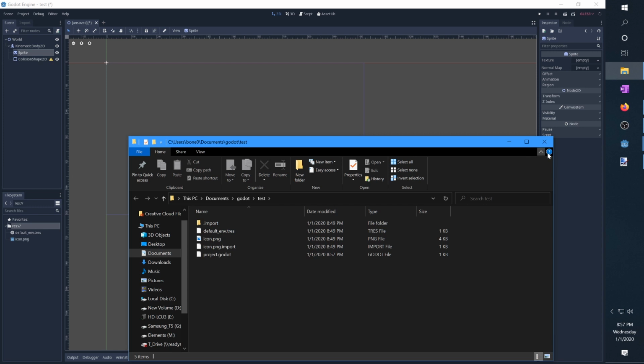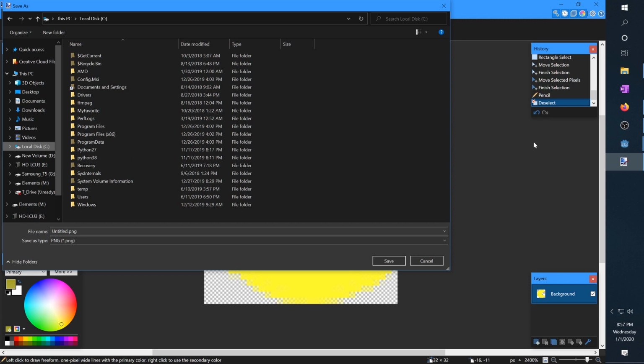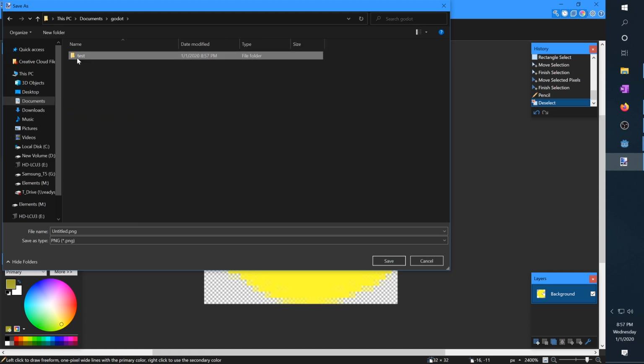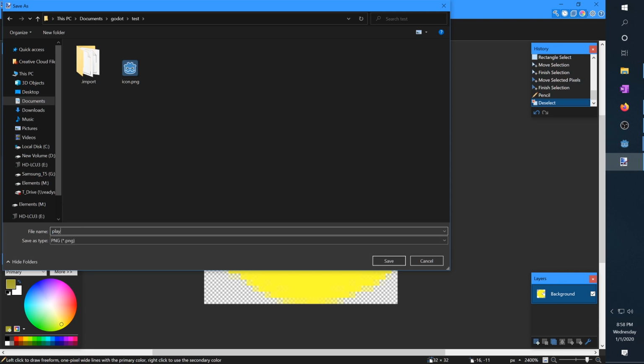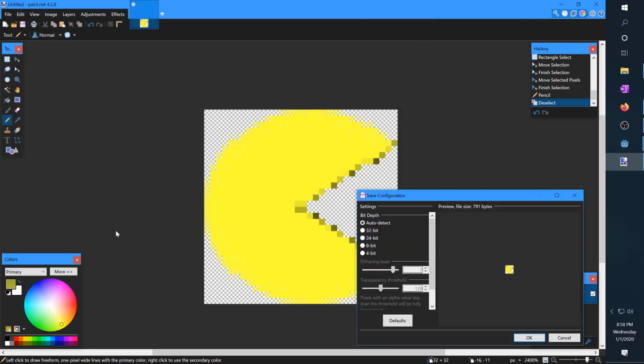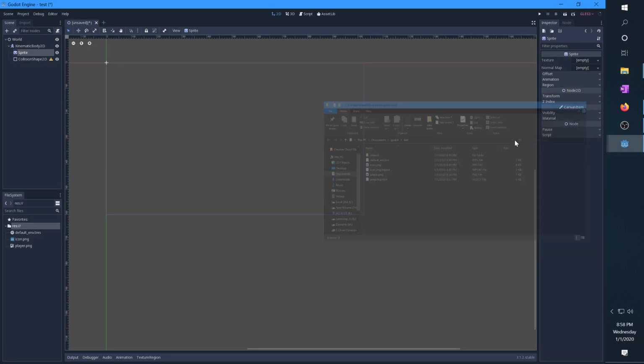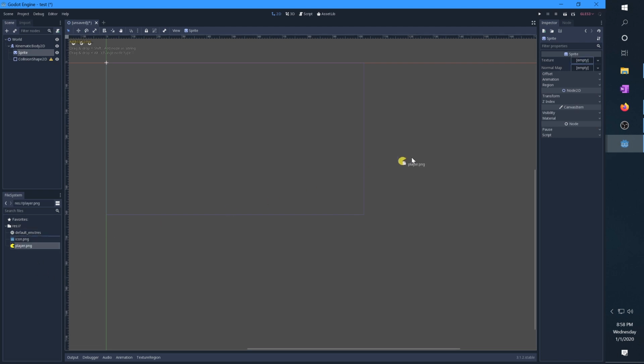Documents. Thought I said in the root of C. Documents. Not that ultimately it matters, but let's call it player.png. Yeah. Okay. There's a player. Well, that worked out spiffily.